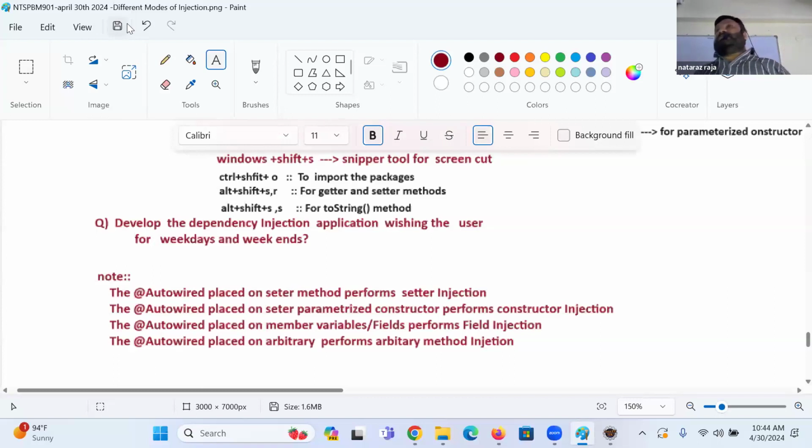The last one is constructor injection. We'll work out the solution. Am I audible, guys?